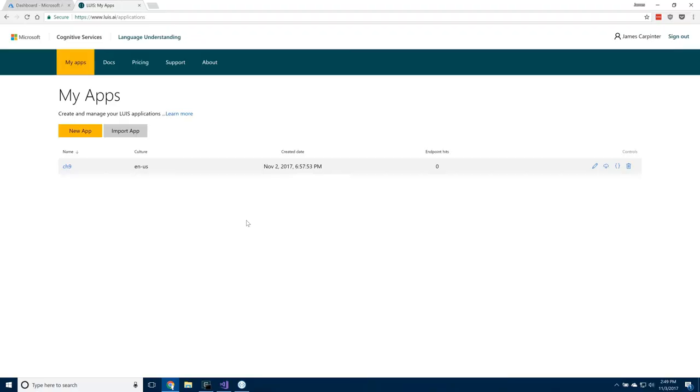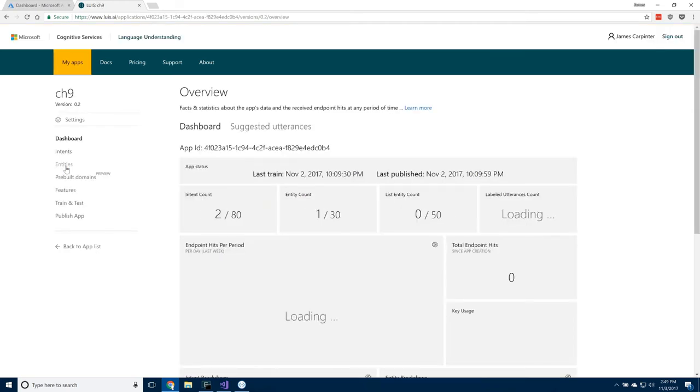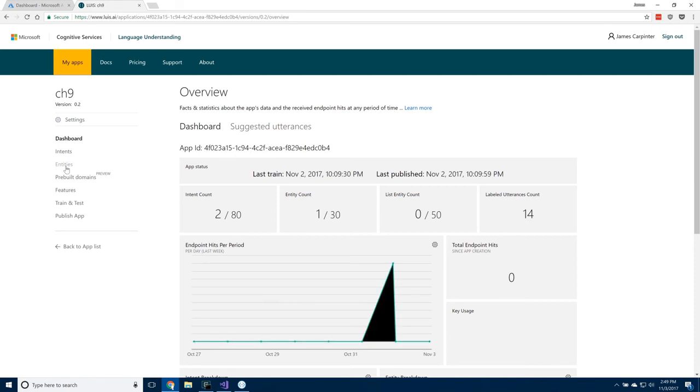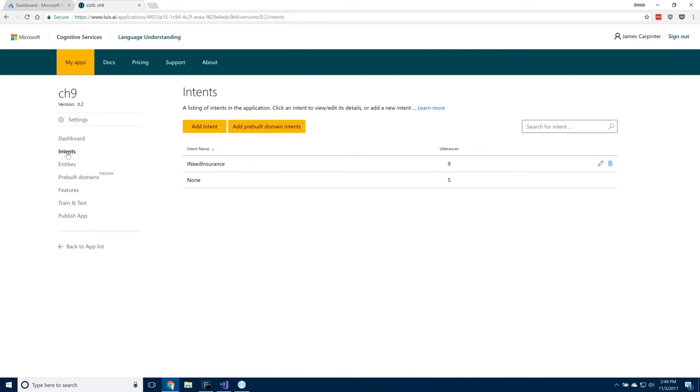So to get started with LUIS, we're going to go to the LUIS portal, and it's available at luis.ai. You can sign in and then start building natural language applications. So here's one that I prepared earlier. I'm going to open this up, and I want to show you how easy it is to train a natural language model with LUIS. The first thing we're going to do is have a look at the intent list.